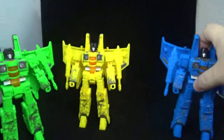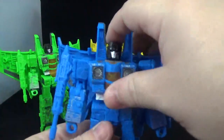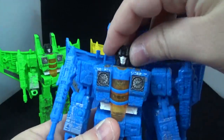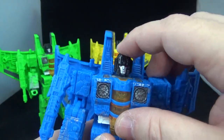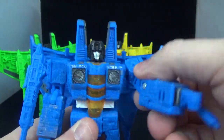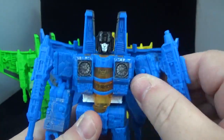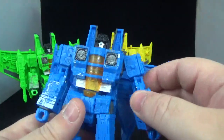Alright. So I'll just go over articulation on one real quick because they're all the same. I've already done it like 3 times. So look down on the head. Then you look up. Side to side, and he can get a little attitude also. Very nice. Go all the way up to there, all the way around. Bicep swivel does have a nice little butterfly. Very cool. Take these off real quick. They all look the same, just blue, yellow, and green.